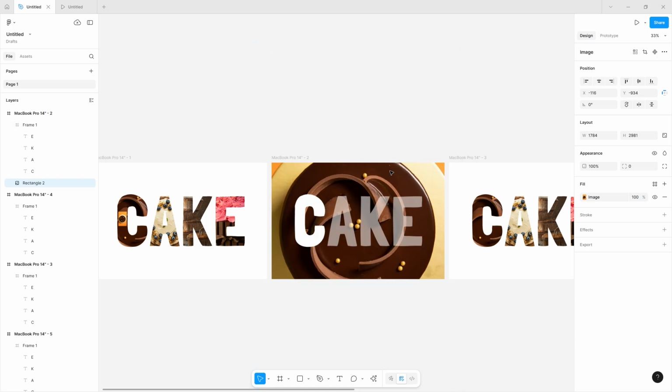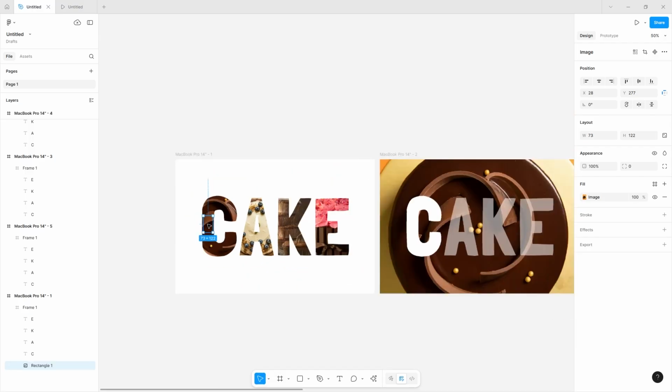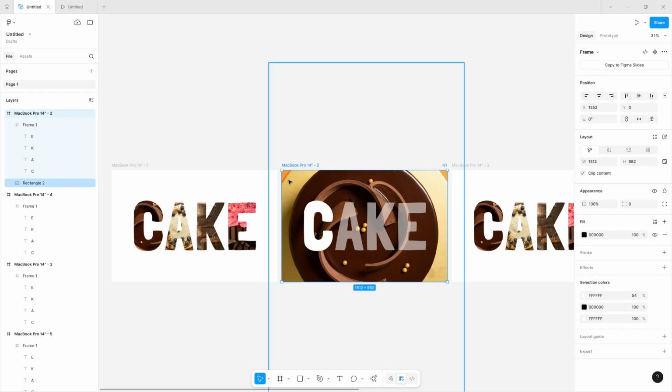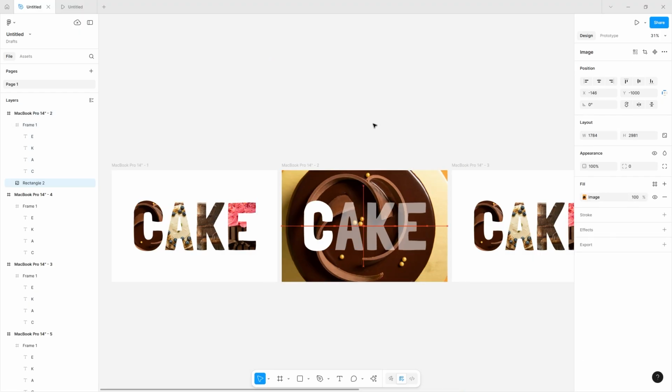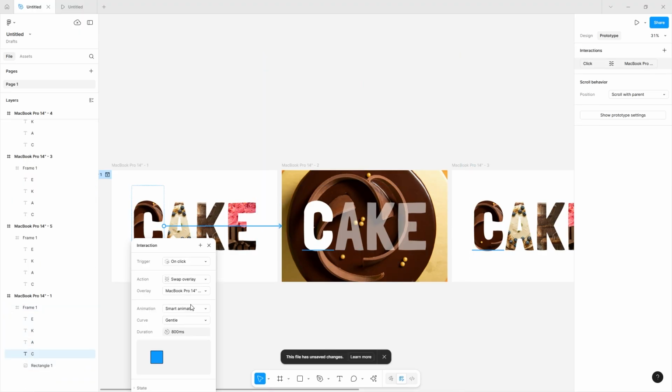So the entire point of doing this is you have this image that's starting from C. We're masking it inside of C, but we still want it to start from over here and end up taking the entirety of this space. So this is just animation going from this rectangle to that rectangle, and the way we make sure this rectangle actually changes to that giant rectangle in the background is by informing Smart Animate of what's going on. So the incredible thing with Smart Animate as an animation function is if you put Smart Animate in the middle of any two frames, whatever elements inside of the frames have the exact same name, Figma will animate them together.